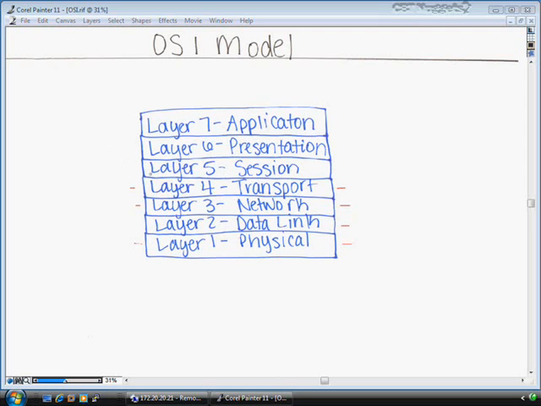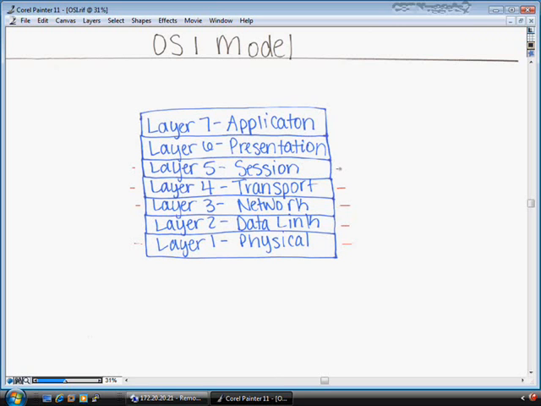So what is the session layer all about? Well, the session layer is important as well, and the session layer is going to establish and maintain end-user sessions across the network. It's responsible for providing synchronization of services by planting checkpoints in the data stream, and if the session fails, only data after the most recent checkpoint needs to be retransmitted. And it manages who can transmit data on the network at a certain time.